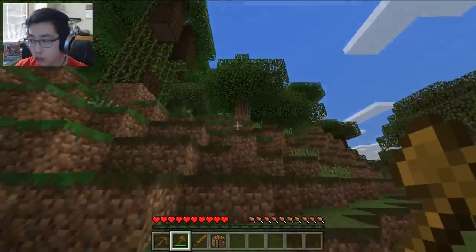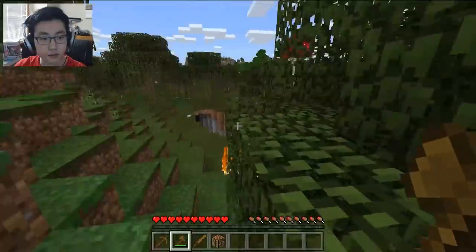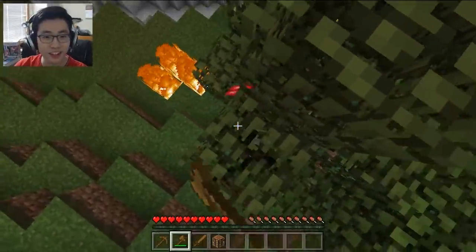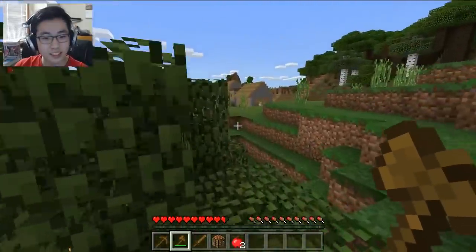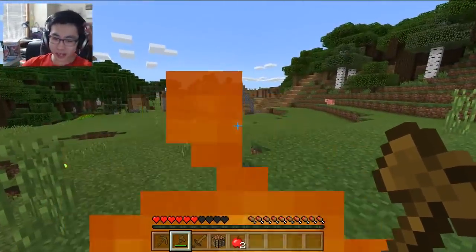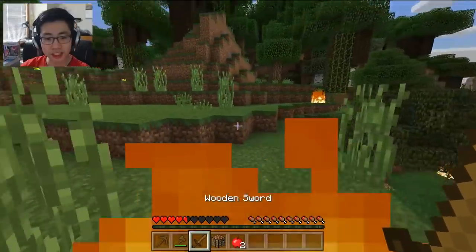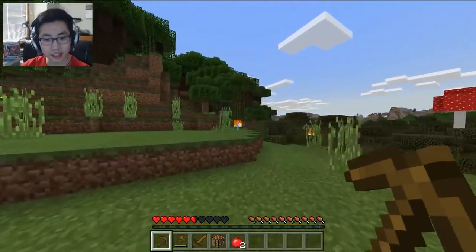So let's go over here and let's check out the ravine. Oh, there's a giant village. There's thunder. Wait, it's not even raining. What is going on? Ow! What is going on? Wait. I'm so confused. I'm gonna die from the lightning. God, what is happening?